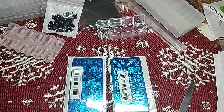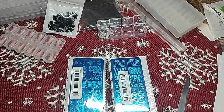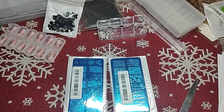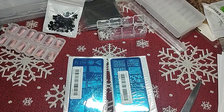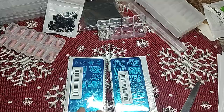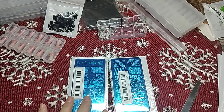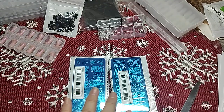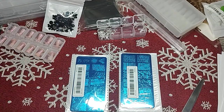For the nails, we have 2 sets of nail plates. I like background textures. So those drew me to them. And let's see, a leopard printed one and another one. They're 2 different numbers. So one of them is 236 and 239. One was 98 cents. So 236, that's this one, was 98, and this was $1.48.